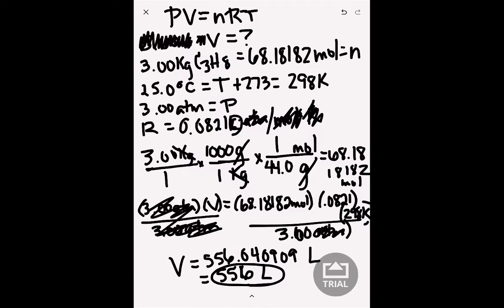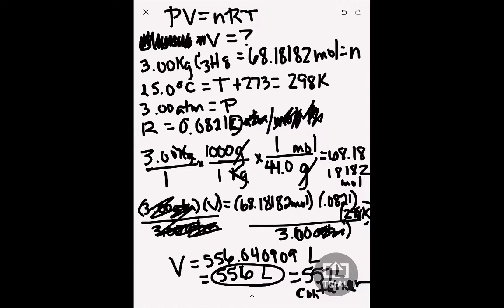The R is 0.0821 for atmospheres, and the temperature is 298 K. 25 degrees Celsius is 298 K. So then to solve for the volume, the new size tank, actually we're probably going to have to put it in a tank a little bit bigger than that, because we got a little bit more than 556, so you might even have to say like a 557 liter container. Just make it a little bit bigger container because we have a little bit more than 556 liters here. We have 556.04 liters. Okay?